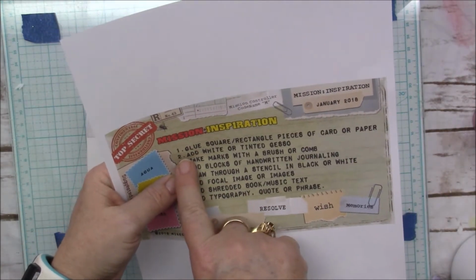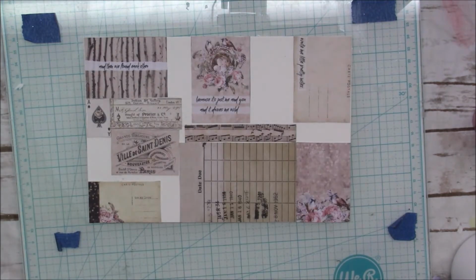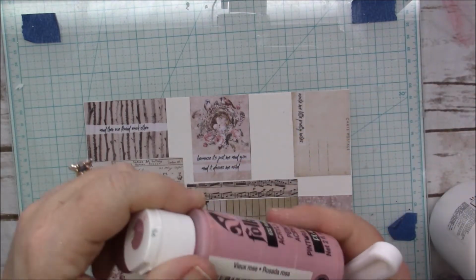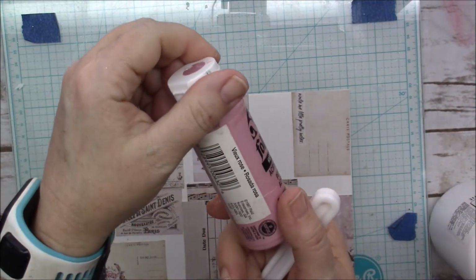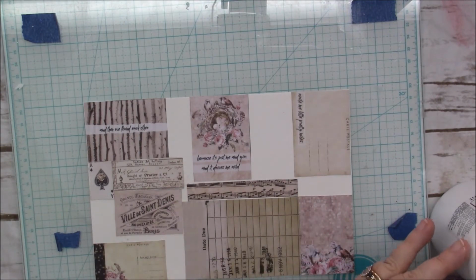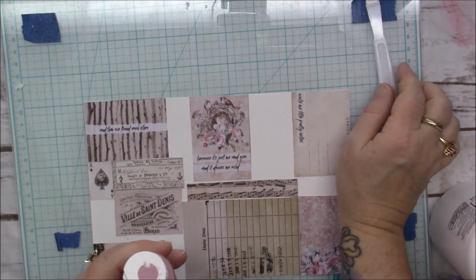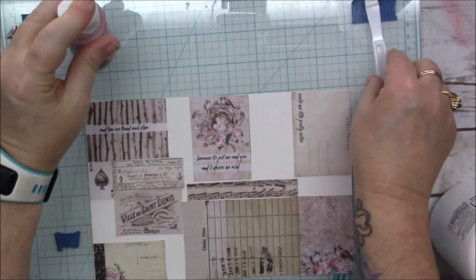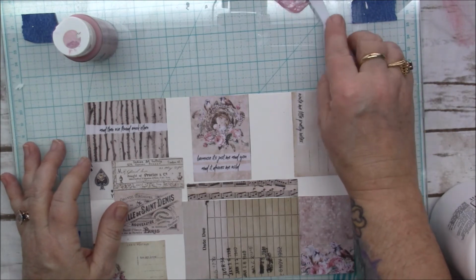Alright, so now the second step is to add white or tinted gesso. So I've got my gesso here, and I think what I want to do is take some of it and mix it with this rose. What is it? Bux rose, it looks like. I think that's close to a blush color. So I'm just going to mix some of this together. I hope this is still, yeah, it's good. Just to tint the gesso.